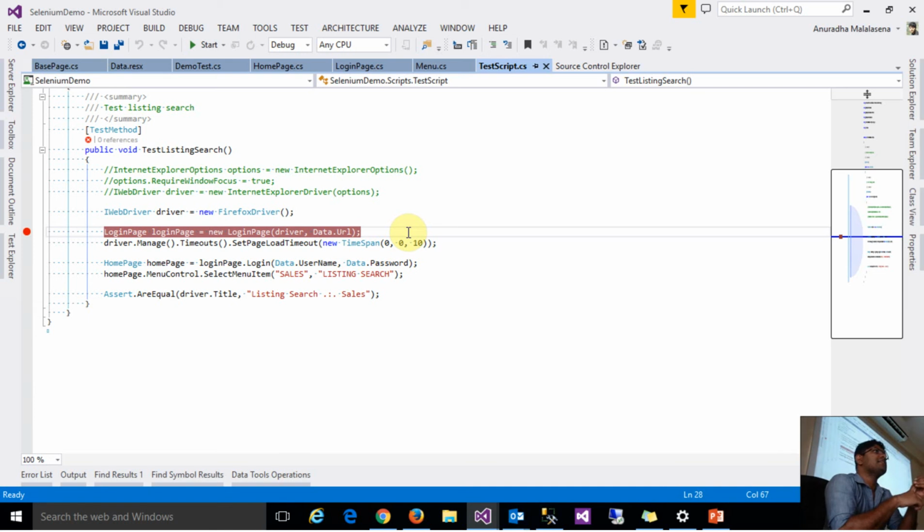The other thing is that when converting coded UI to Selenium, we definitely need to re-record. That's a little bit of a hassle, so we need to take that risk and move forward easily.